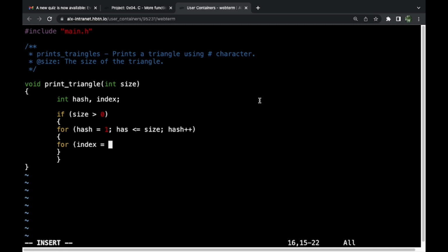If the index is equal to size, for index equal to size minus hash, then index should be greater than 0, while index is greater than 0, so index should be decreasing. Yes, this makes sense. Does it make sense to you guys?